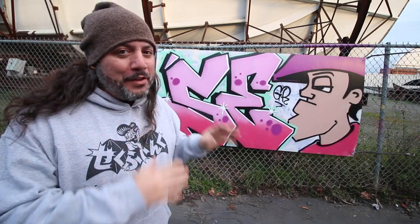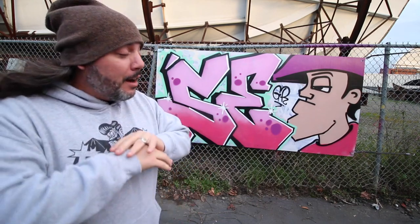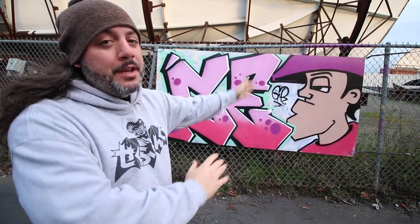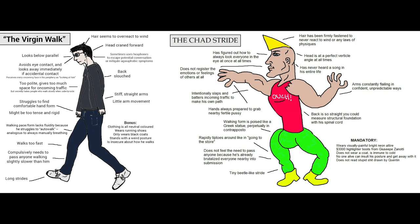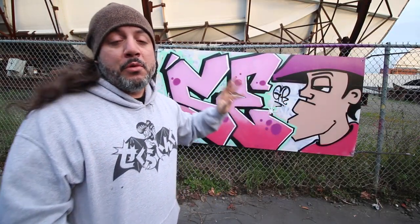Man, I gotta say I'm really happy with the way it turned out. I love the color combo — you got the magenta hitting off with the teal, you got the purple hitting off with that. You got a character, old-school D-style character, which I already showed you guys how to do. Really easy — just rock a D, put a face on it, put a hat on it, accent it however you like, and you have the B-boy, the Chad, but B-boy style. I know you can do this, I have faith in you. It's really important — when you rock a piece it's great, but you gotta give it life: some character, some color, some flow. That's why it's really good to have some characters next to your piece. A lot of guys are insecure about characters — they say 'I'm not good at characters' but then they say characters suck. Come on now, you love characters.